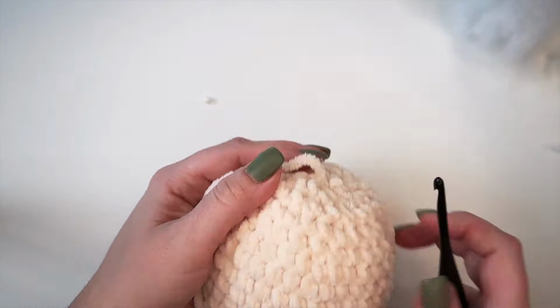All right, so once we have all the body completed, we are going to start on the beak. So for the beak, we're going to actually be creating an oval. So I'll show you how to do that. To start off with our color E yarn, so I'm using that orange yarn here that I had, I'm going to start off with a slip knot. Just like that, tighten that around my hook. And then from my slip knot, I'm going to chain 7. So yarn over, pull through, that's 1, 2, 3, 4, 5, 6, and 7.